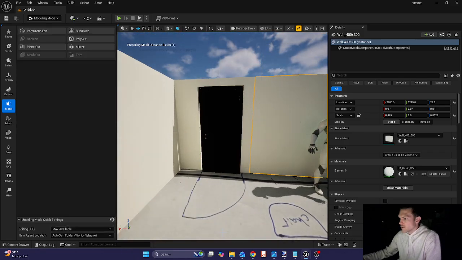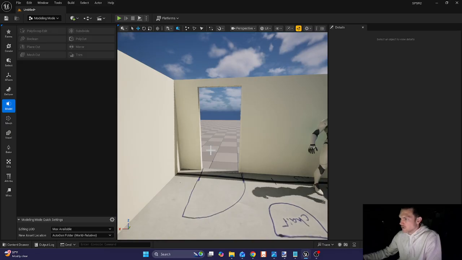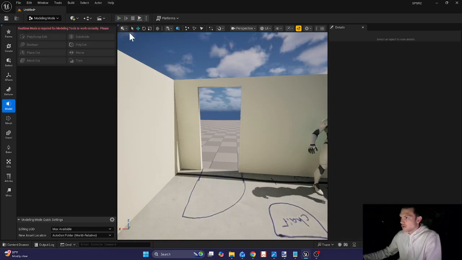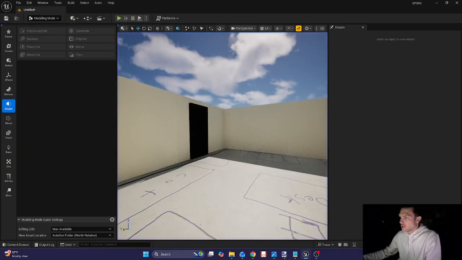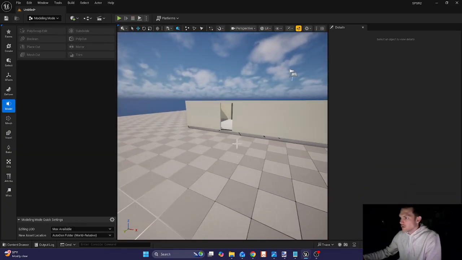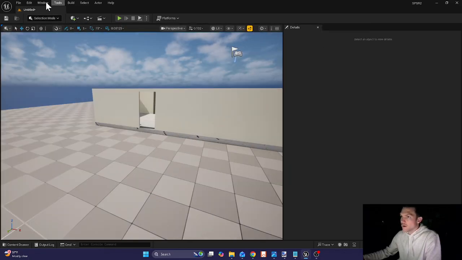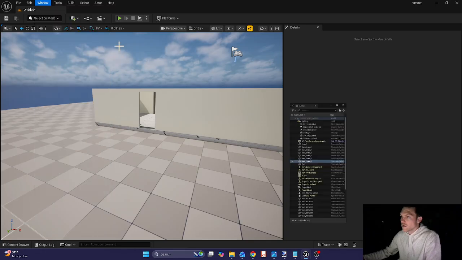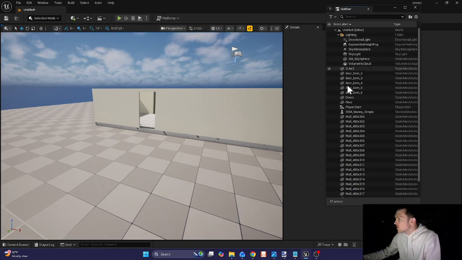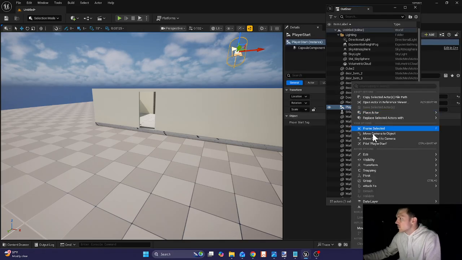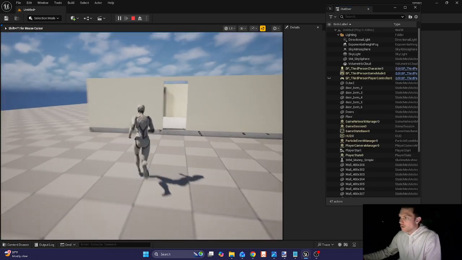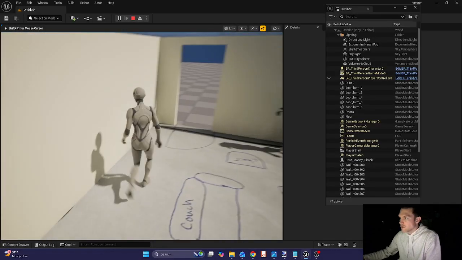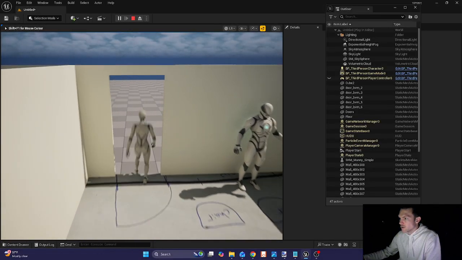Okay, so let's accept that, and then let's delete that door, and then let's play. Actually, let me change the camera start, and we will go into selection, go to our outliner. Let's just see what this looks like up close with the player start. Player start to camera, and then play from here. Yes, that is a door if I've ever seen one.